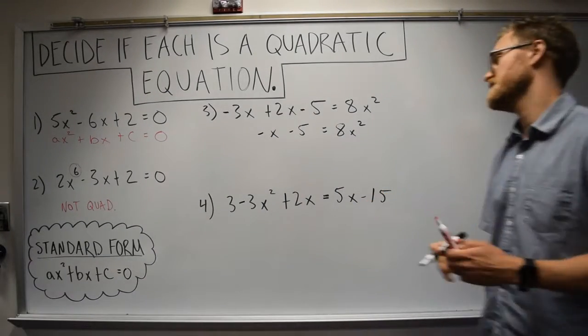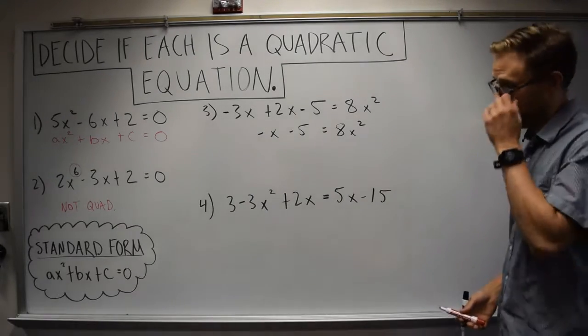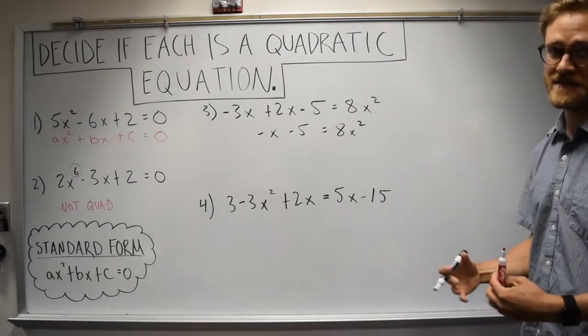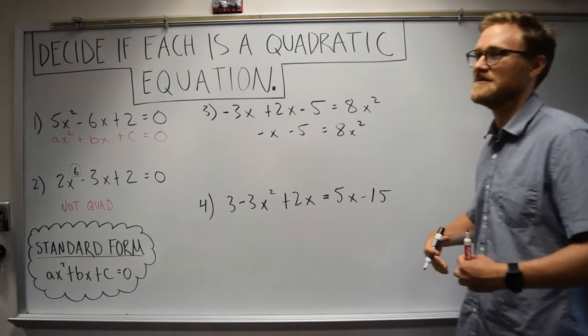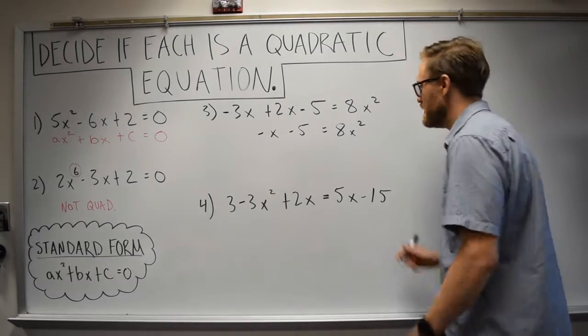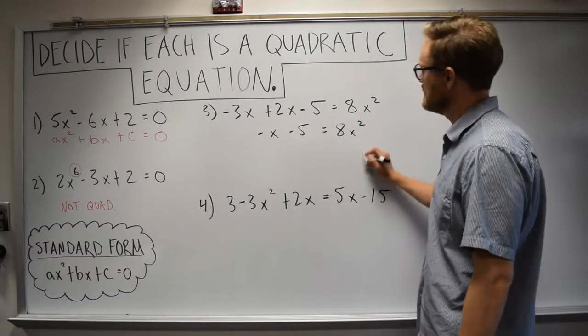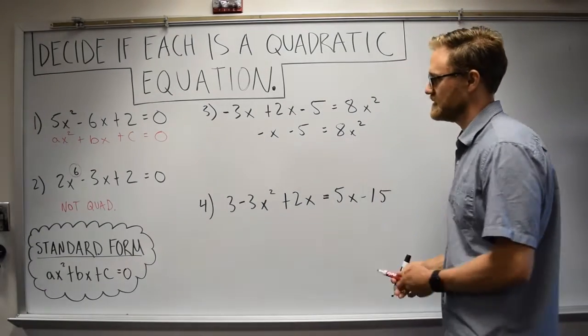Right. Now if I look at it, I have a squared term, a linear term, and a constant. I'm pretty sure it's going to be a quadratic. But for practice, I'm going to rewrite it into standard form. And putting it into standard form is going to be useful because when I go to solve these equations, it's going to be easiest to solve them when they are in standard form. And I'm going to move everything to the side that has the highest degree term, so I'm going to move everything over to this side.